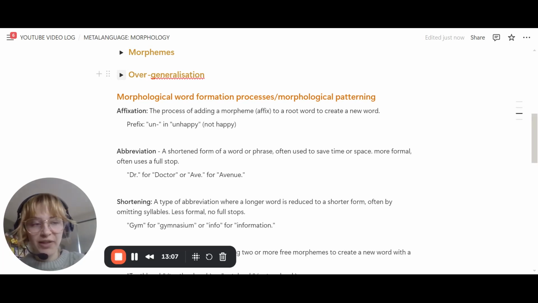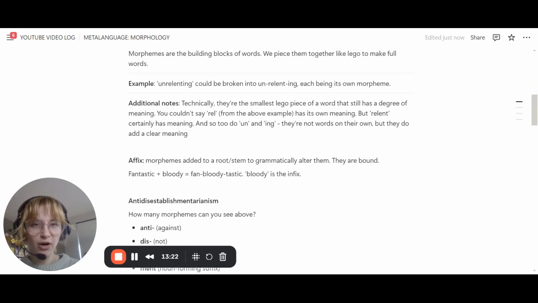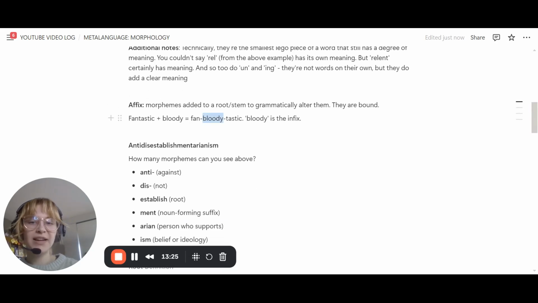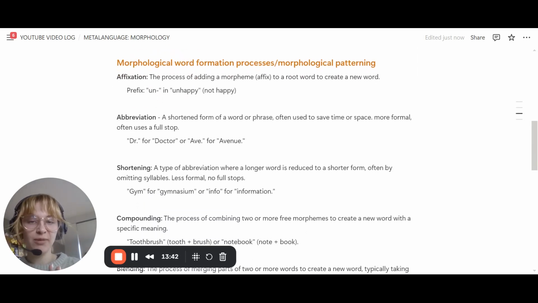So starting off with affixation, if you're going into the exam just wanting to know the bare basics, this is the one I would pick for morphological patterning. It's just any affix. Oh, I forgot to tell you guys about infixes, by the way. They're not really part of standard Australian English, but if you're being a little bit dramatic, you might say something like fan bloody tastic, where bloody, you've just plopped it straight in the middle of the word. It's an infix compared to a prefix at the start, suffix at the end. So, sorry about that. Moving on, so that's affixation in morphological patterning. You can pick any word that has any sort of affix and talk about how they've created that word.